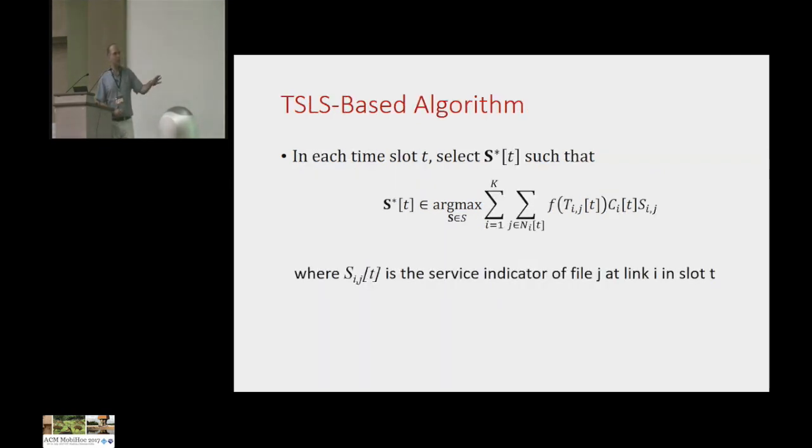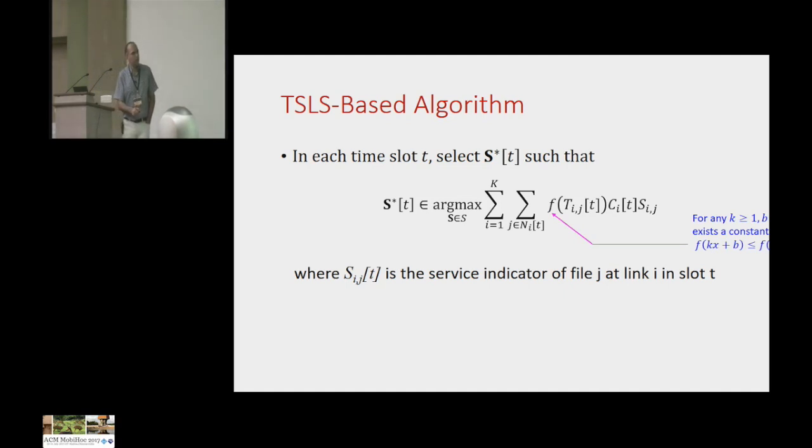Now we want to run an algorithm using tijs for the general wireless, right? So that's the policy, basically. So the policy makes scheduling decisions based on trying to maximize this linear summation of the weighted sum of these functions of tijs. So these functions I'll explain a little more, but the tijs are the key metrics. They are the measure of how long it has passed since last service. And then depending on the channel state at the time, the scheduling decision is to be made to maximize this linear summation. So that is the policy we want to analyze.